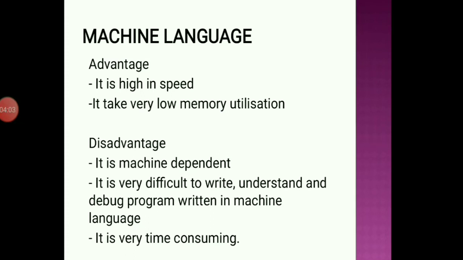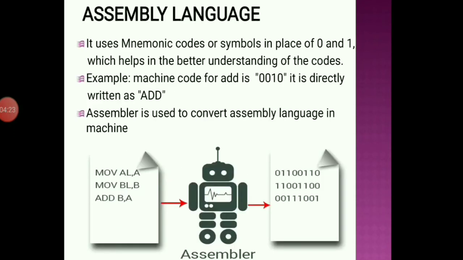And what is the disadvantage of this language? It is machine dependent. That means it runs only on a single computer or a single machine. It is difficult to write, understand and debug programs written in machine languages, and it is a very time consuming language. Move to our next heading, that is the second language, the assembly language.